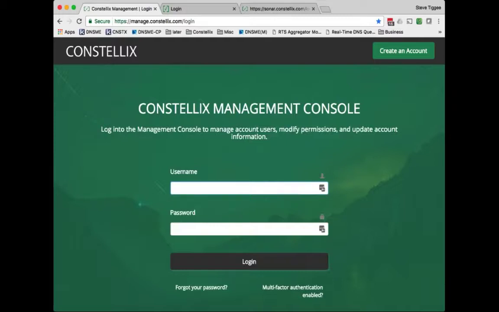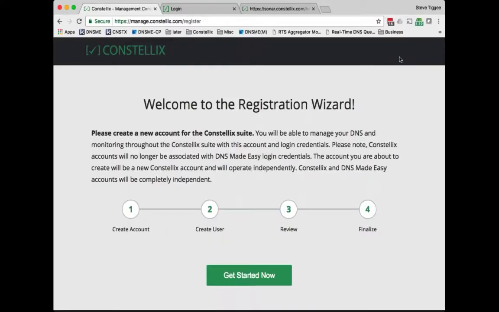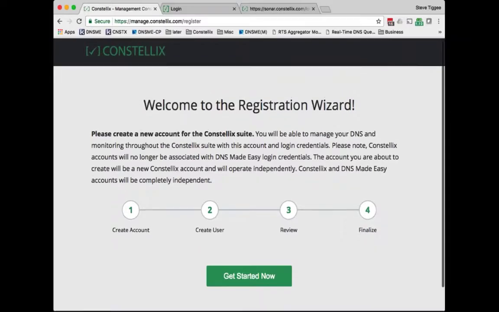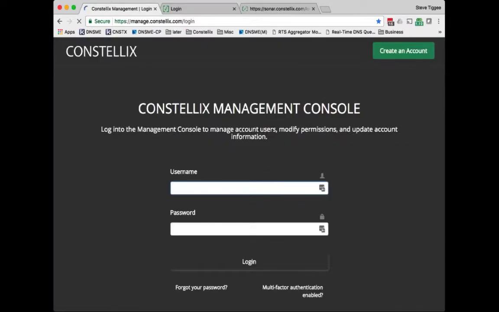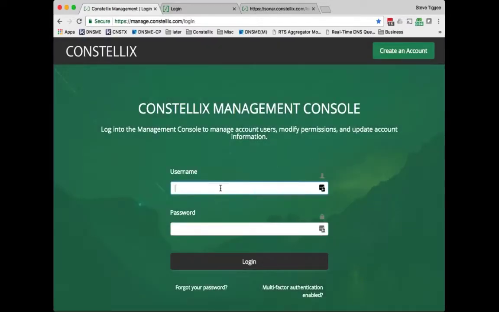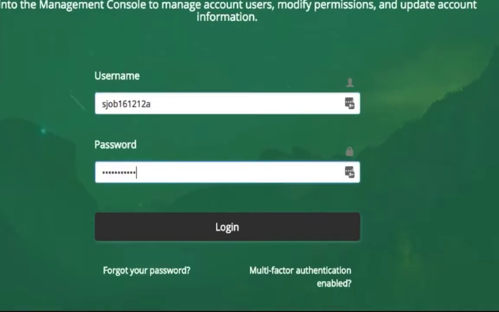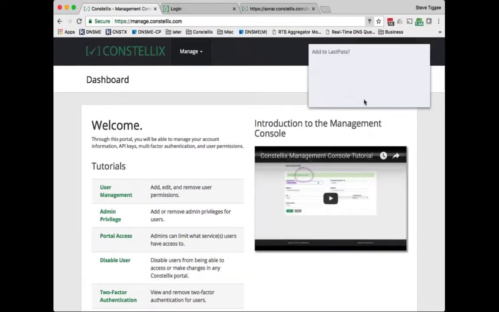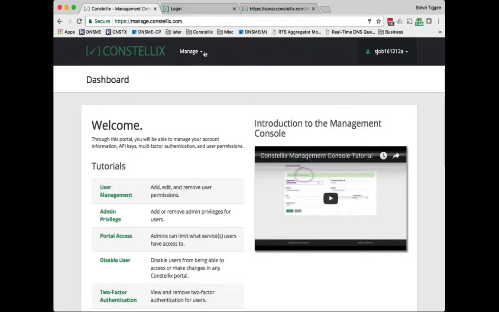So when you first create an account in Constellix, you're going to realize you're going to the management interface. And if you have not done it yet, feel free to sign up, and you can create an account at any time. And once you create an account, you're going to get a login. And I'm just going to log in real quickly over here to an account that I've set up to do testing. So when you log in, you can see I'm logging in as an admin to my account.